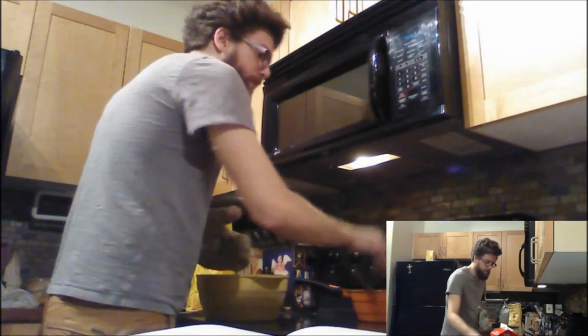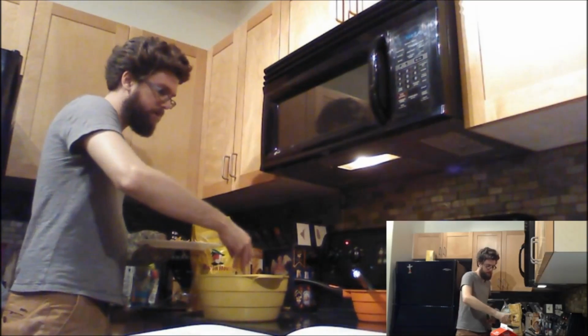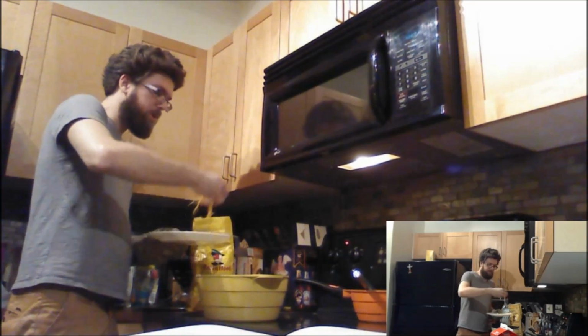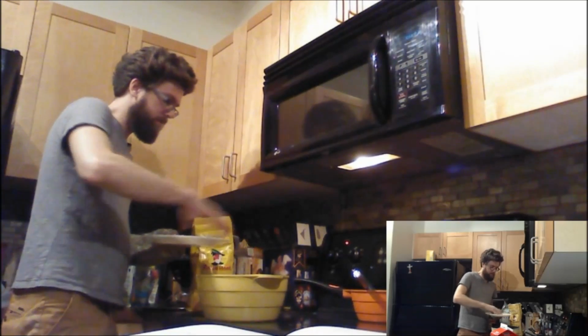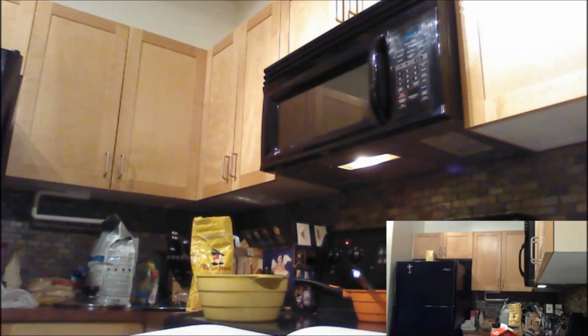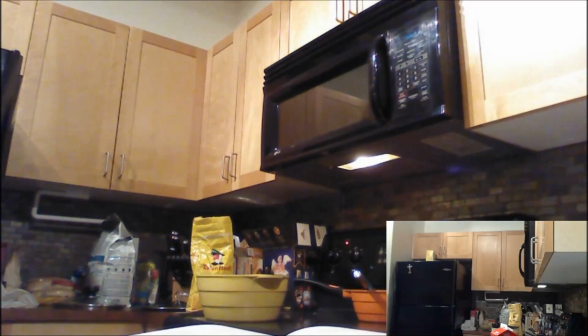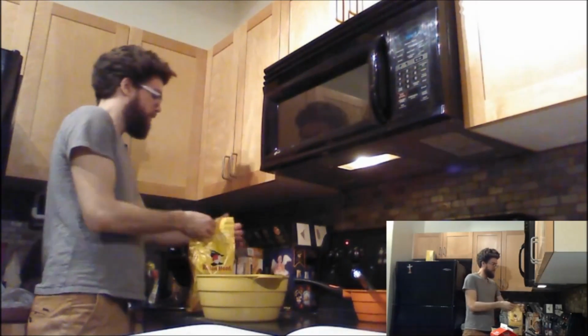I am definitely making a mess of my freshly cleaned stove. That's okay. We're going to do a little bit of cleanup as this bakes in the oven. So, add most of the rest of it. I don't want to add too much. While that's melting down, maybe I'll rinse off this burner that I got a little bit of mess on. That front burner's still hot. I don't want to burn my hand. Whew. It's fine. Put away this flour.